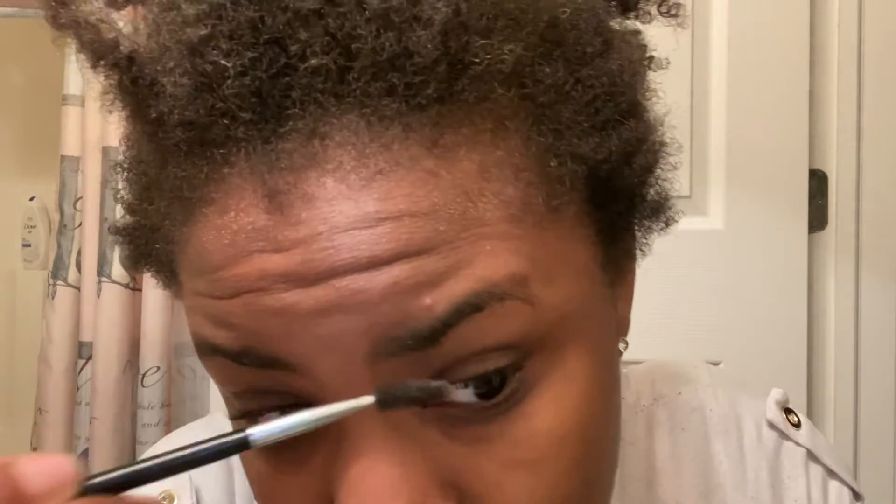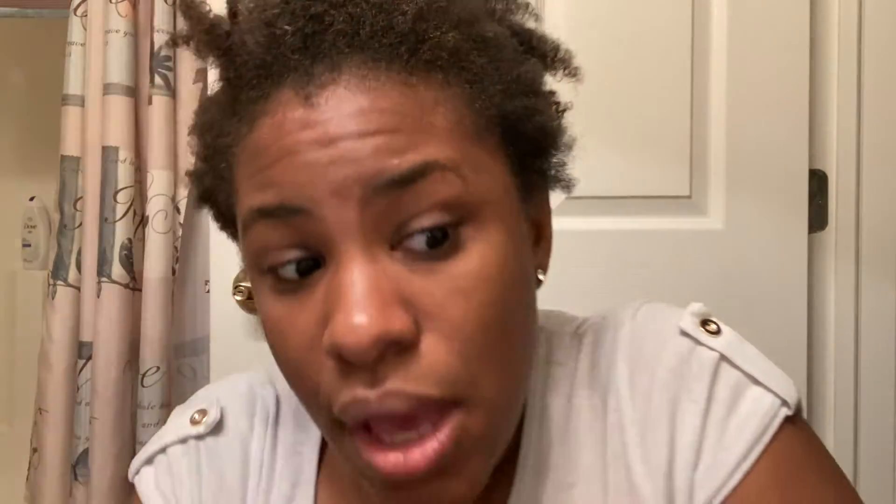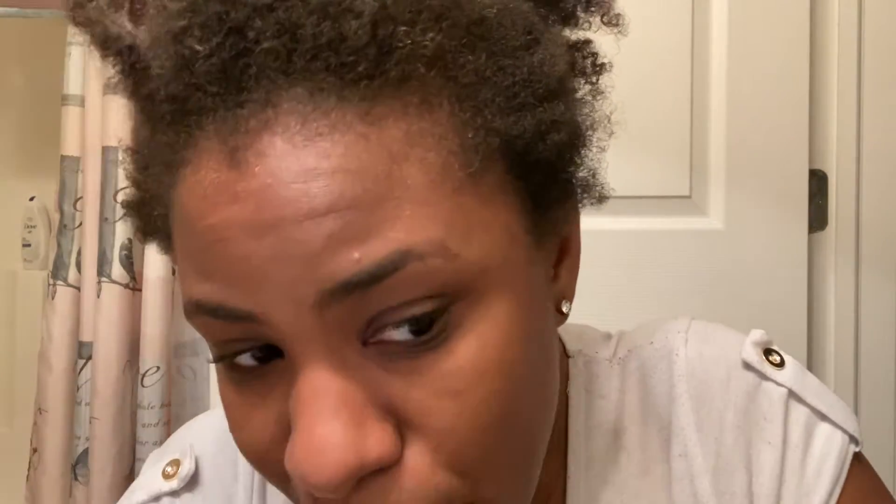This side was really really skinny but they looked even with each other because of how she did the eyebrow pencil. I'm telling you it was a disaster — I never went back to them for eyebrows. I continued going there for my nails, but for eyebrows I said I'm not going back there anymore. Eventually I went back to the same nail salon but did not get my eyebrows done there anymore. I started doing my own eyebrows.